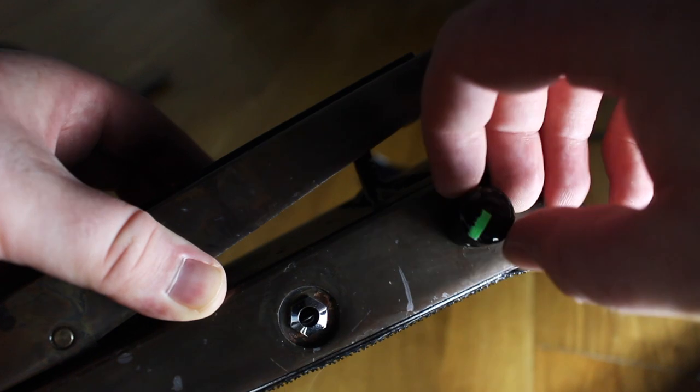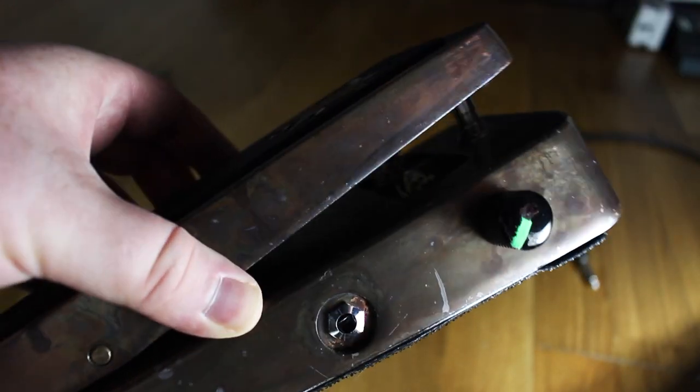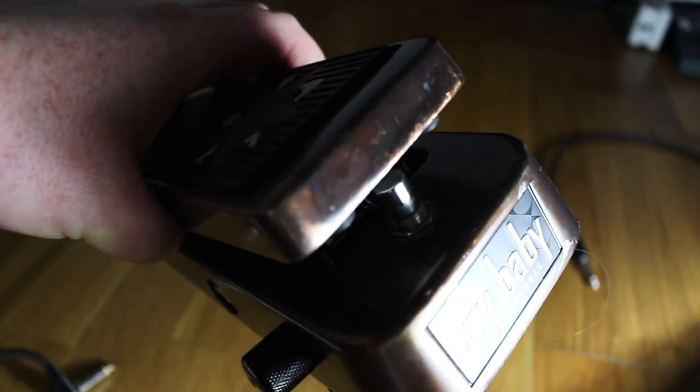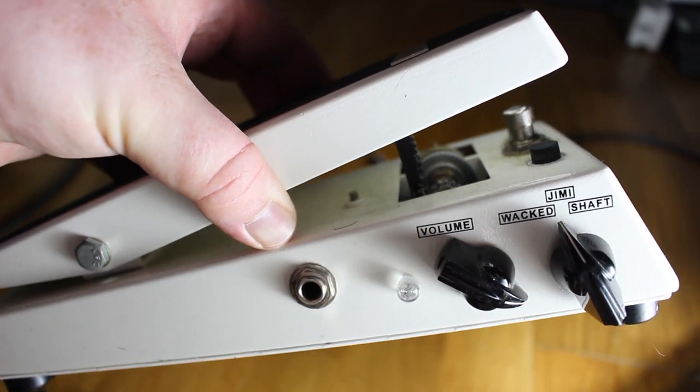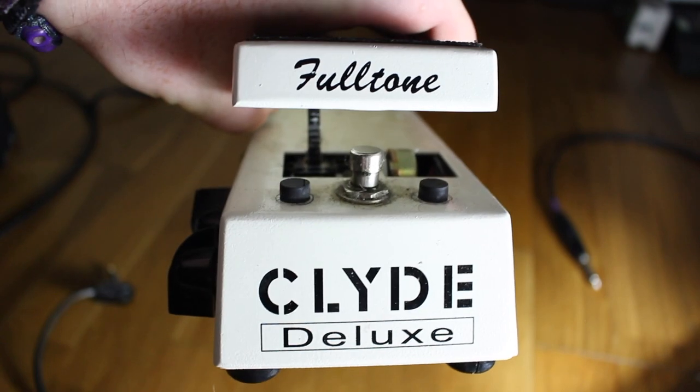Now, they're not identical, settings-wise. The Clyde Deluxe has three different voicings and an input volume control, whereas the Cantrell just has a single knob to control the top end of the sweep. For the benefit of this video, I have marked a little green bit of tape on the Cantrell so you can see where the knob is positioned. If you're looking at this video, the Clyde Deluxe has its deepest setting on the left-hand side, and on the right-hand side is the highest sweep.